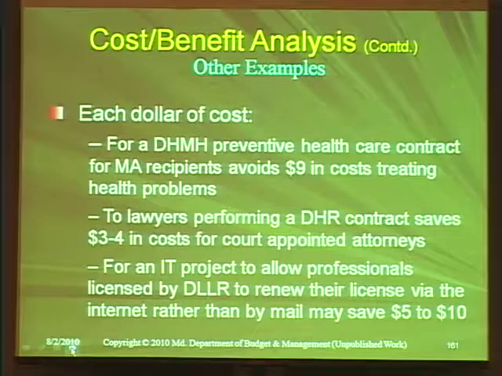Department of Human Resources, they undertook a contract where the scenario is that when they had kids in foster care, many times the courts would appoint an attorney to look after the interests of the child in foster care. And when the courts appointed an attorney, they would say what expenses the attorney was allowed to get, i.e. how much they were allowed to be paid per hour, which might be $200, something like that. And so what the Department of Human Resources said to themselves is, each time the court appoints an attorney, we're basically paying through the nose for that attorney to do this work on behalf of this child.